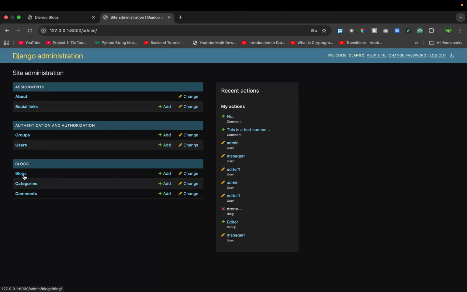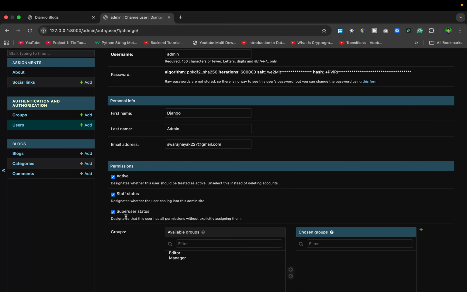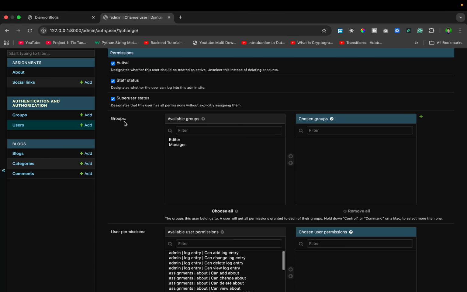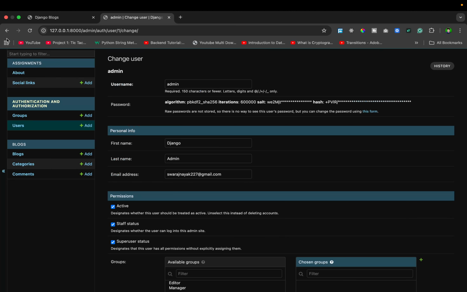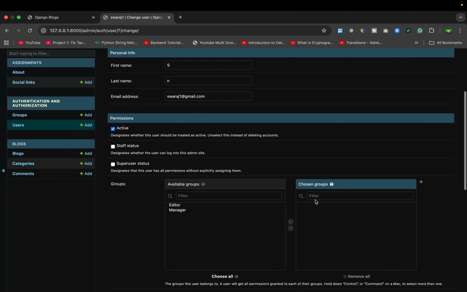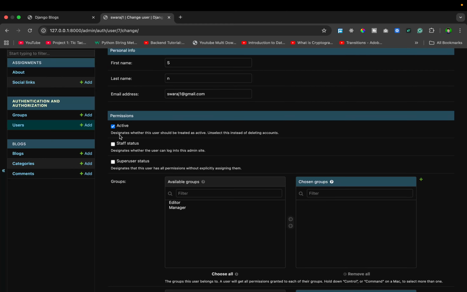And I can give the permission also, means the user has the capacity, the user can see all the users. You see that the admin user has super user permissions, so that's why he can do anything. Okay, so there are some permissions I can provide. If I go to another option, like the normal user, inside the normal user you don't have any permissions. You are a normal user, you are not a staff user also. If you are a staff user, then you can log in to the admin panel.